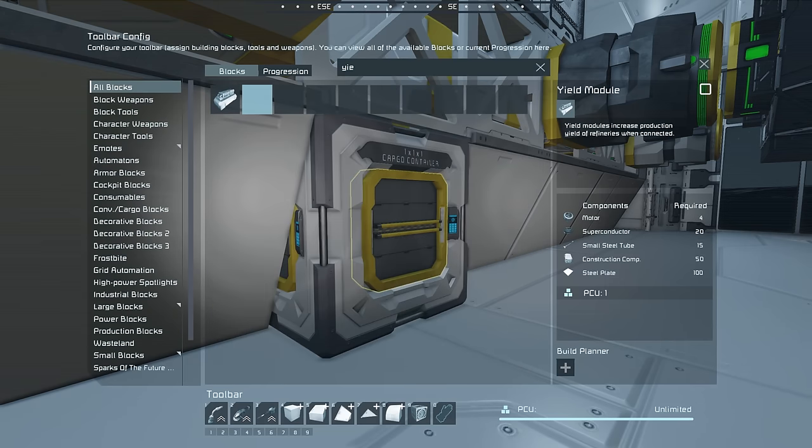20 per yield module, which means ideally, I mean, we probably want to get... So people have been saying in the comments that 3 yield modules, 1 speed module is probably a good setup. And I think that's probably good as well. The speed module is going to double the speed of the refinery and also double the power requirements, but I don't think that's that big of a deal. So I think we'll go 1 speed and 3 yield.